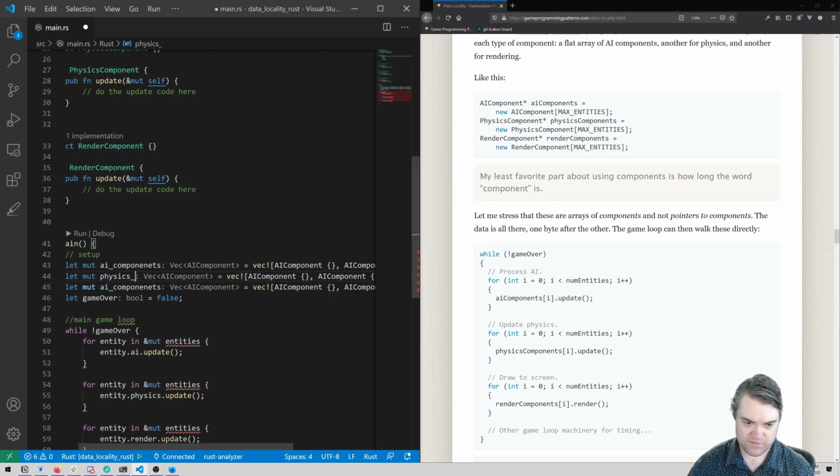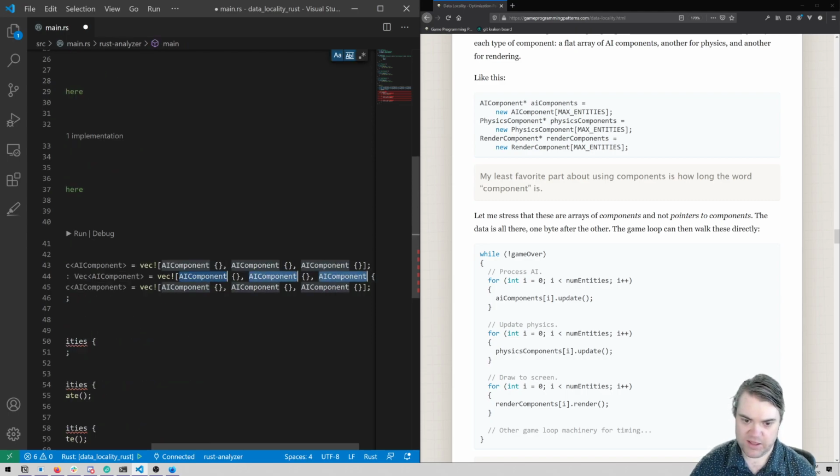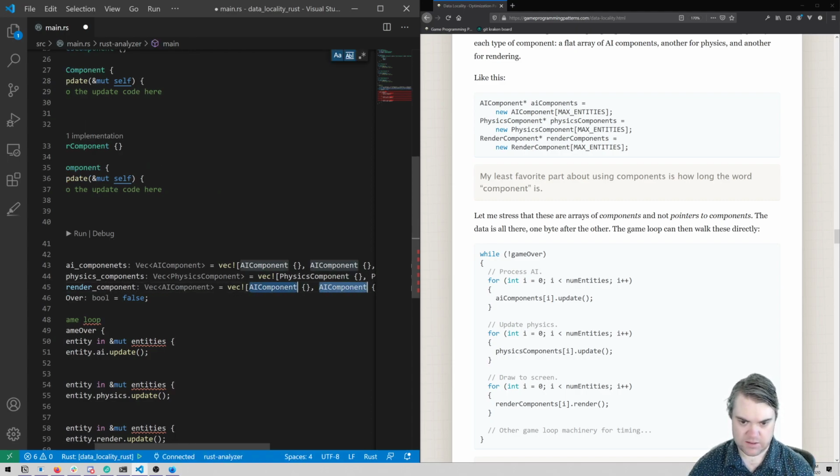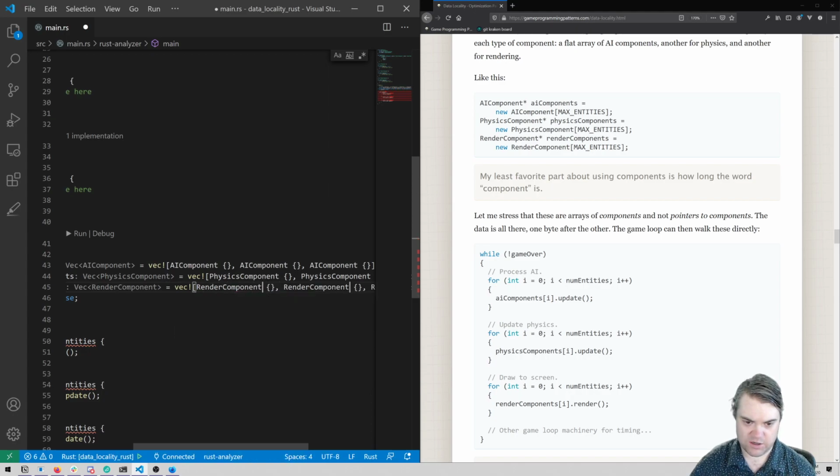Let's see. Physics components, and this will not be AI components, but rather physics component. And then same thing over here. So now we're going to have render component.